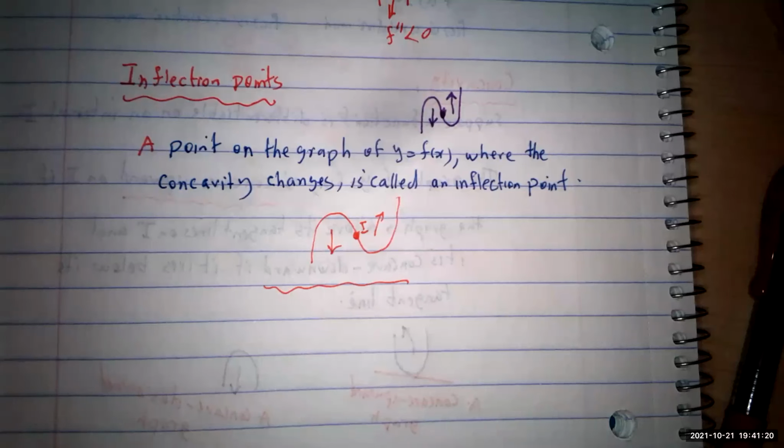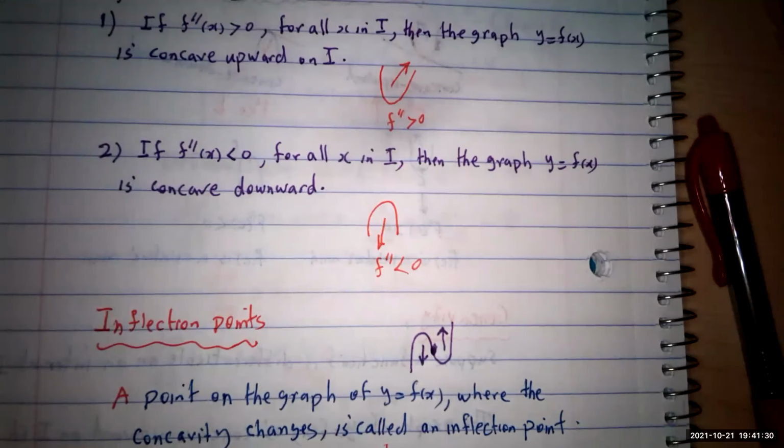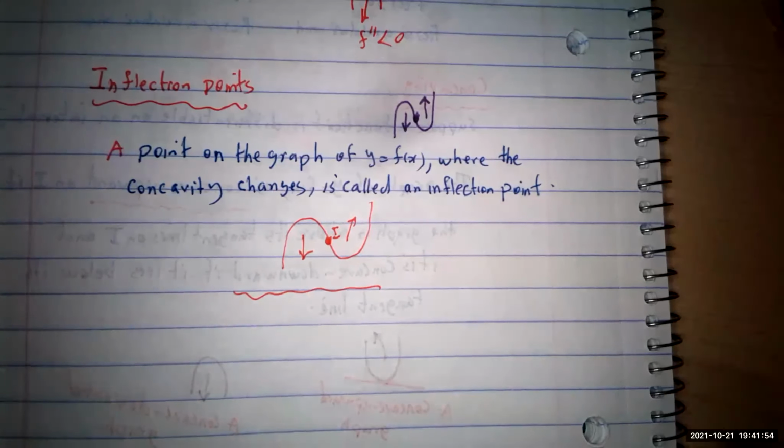So your job would be, a function would be given, and we ask you to check the concavity and the inflection point. As you can see, nothing to do with the f prime. You need f double prime. So you have to give us a chart for the f double prime. In order to get the chart, you find f double prime of x, you let it equal to 0. Then you check its sign by a chart. Where f double prime is positive, it's going to be concave up. When it's negative, it's going to be concave downward. So this is going to be a very easy problem. I'm going to give an example. Any question? Are you done?